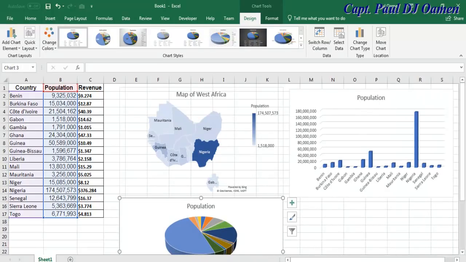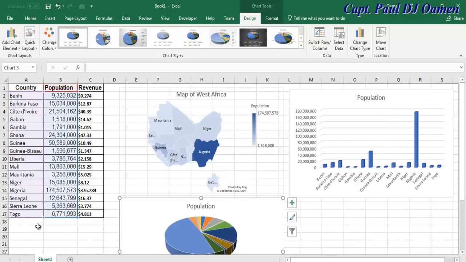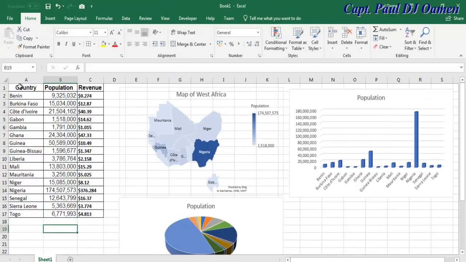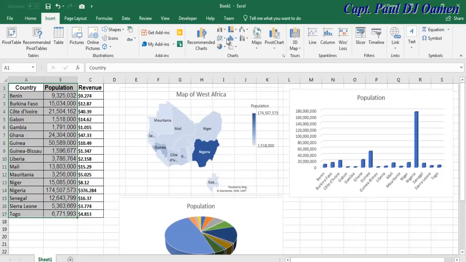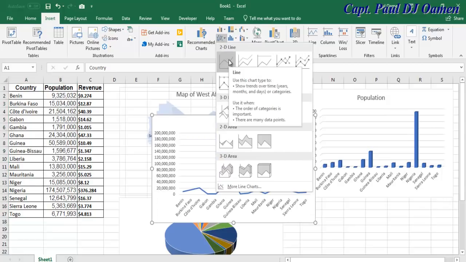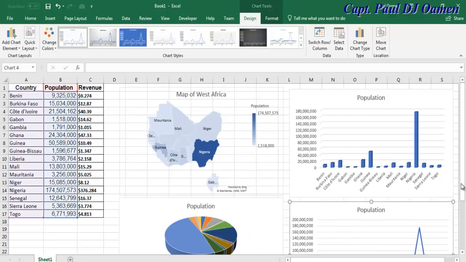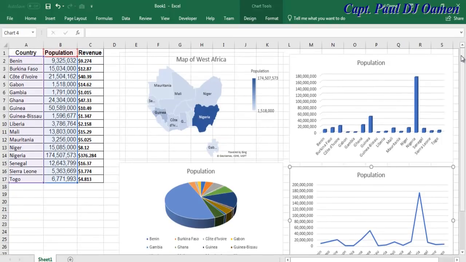Right, the next one that I want to do now is I'm going to need another chart that will give me lines and so on. So let's come in here, just select that again and come right down, insert, and let's look for something to do with lines. Yeah, that looks, let's see. Okay, we settle for this right there. Yeah, that's cool. So I have all my charts in place. Let's click on this so that you guys can see that is how the whole interface looks now.